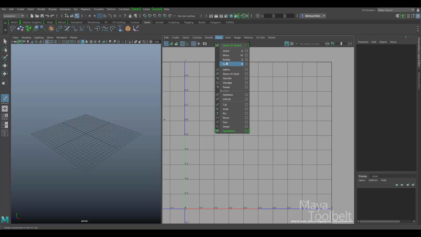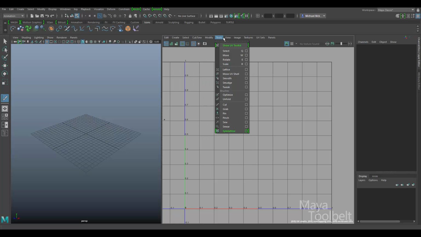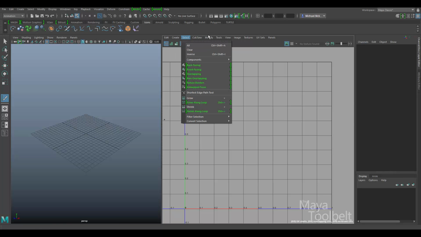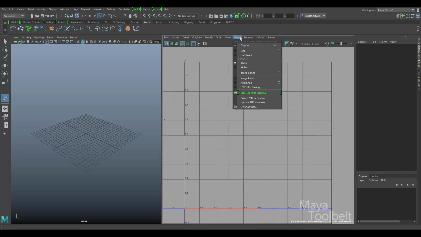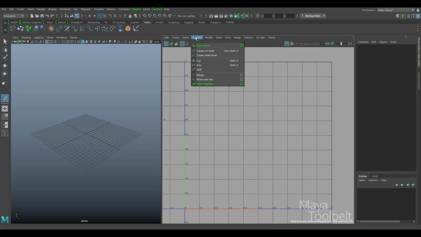If you look in the tools menu here, you can see there's lattice and smooth and smudge and tweak and so on. These are all videos that I've gone over. It's just the menu looks so much different. So I think they're all pretty much the same, but they've obviously just really rearranged these menus around. I remember originally the edit menu was super long, would go all the way down to here. So more than likely they've taken all those commands and rearranged them through here to make them all fit together in a more optimized way.